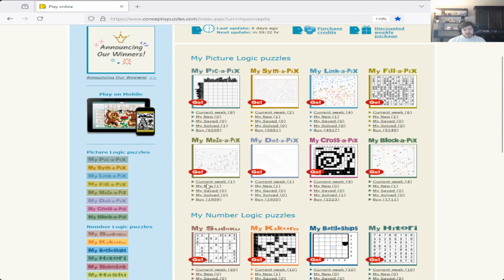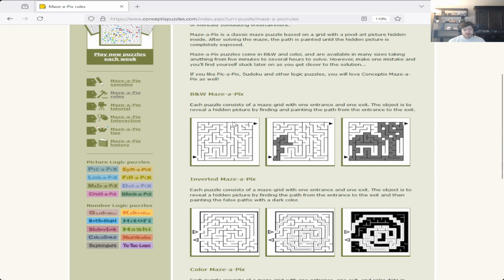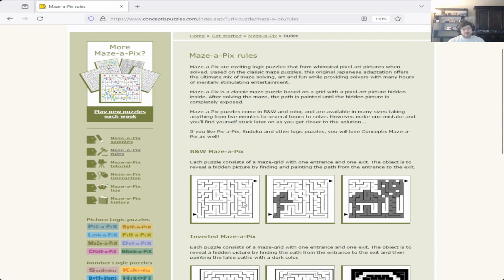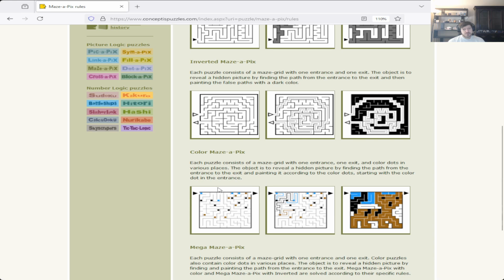Okay, the Mesa-Pix. So they typically give you a maze to get through. And all you're doing is drawing a line from the start to the finish, and it basically draws an image for you. That's it. Sometimes it can be interesting, but for the most part, I tend to enjoy making mazes more than solving them myself. So it's not one that I tend to look at. Plus, it really doesn't feel too much like a challenge either on some of these.